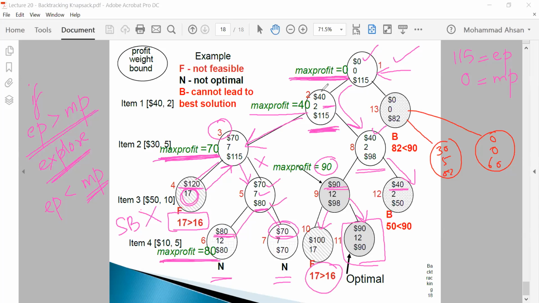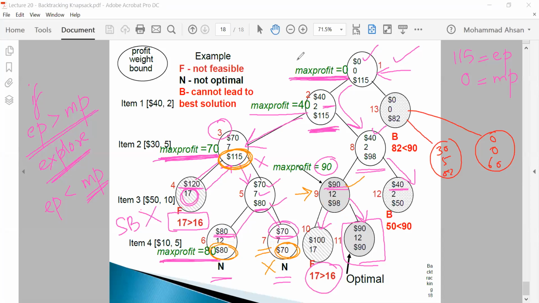Now, in all the nodes that we have explored till now, if you see, the max profit is less than the estimated profit. So let me just mark it here. I was getting 98 here. Here my max profit was 70 and what I was expecting is 115. Here it was 80. So that means I have reached the best I can get out of this branch. I had 80 before coming to 7 and this gives me 70. So it's not a good node for me to explore. When I came here, I get a max profit of 90 at node number 9, and it is still telling me that you can get 98.